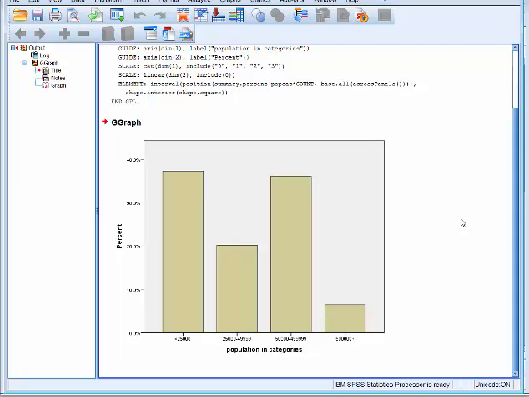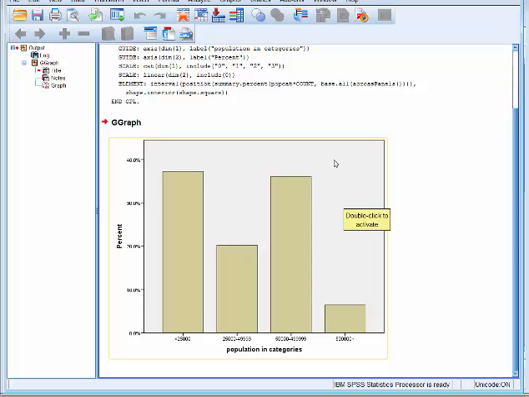So here's what you get when you run that particular syntax. This looks pretty good. Notice that the percent, the y-axis only goes up a little above 40%. So if you're hoping to have 100% or you want a higher number, you're going to have to fix that. It's kind of a weird brown color. It's got a little bit of a boring gray background. So there's some things about this chart that you might want to change.